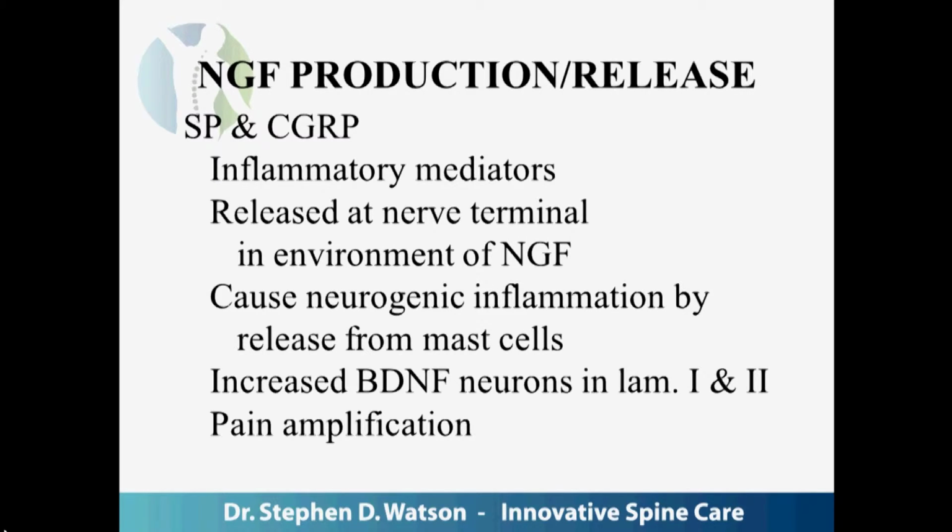They cause neurogenic inflammation by release from mast cells. And there is an increased number as well of brain-derived neurotrophic factor neurons in laminae 1 and 2, and all of this causes pain amplification. These substances being released from mast cells in the environment of nerve growth factor around the disc annulus itself can cause inflammatory changes in the segmental nerves as they pass by, likely resulting in radicular symptoms, as well as amplifying the inflammatory changes within the posterior annulus itself, and all of this results in greater pain perception in the patient.